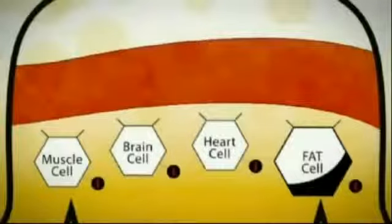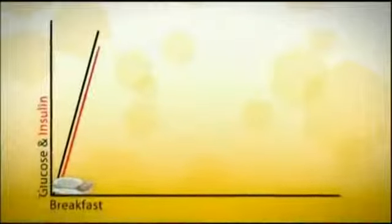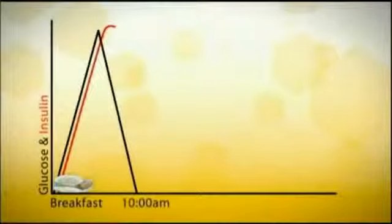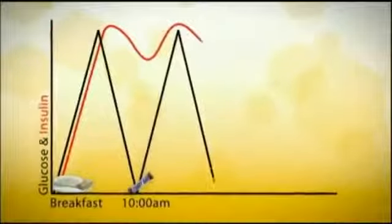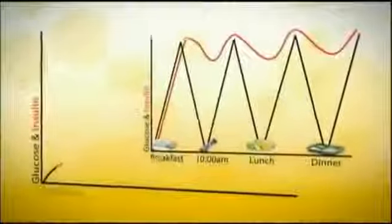The problem is, we can't access our fat cells for energy as long as we have high circulating levels of insulin in our body. For example, when we eat a meal, our glucose levels spike and our body quickly produces insulin. The problem occurs when our glucose levels drop faster than our insulin levels. Your body responds with hunger and cravings and low energy before the insulin leaves your body. We then eat, putting more glucose into our system, followed by even more insulin, thus perpetuating the cycle. This prevents our bodies from accessing the energy stored in our fat cells because insulin remains in our bloodstream almost all the time. This is where BIOS Life Slim comes in.